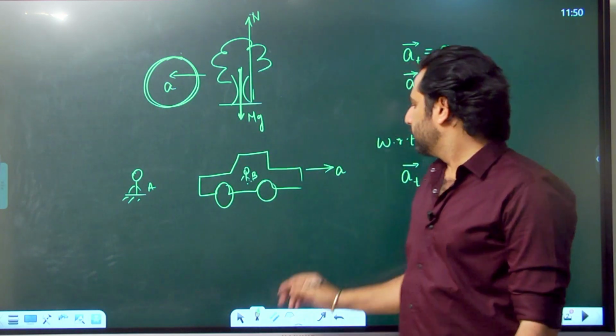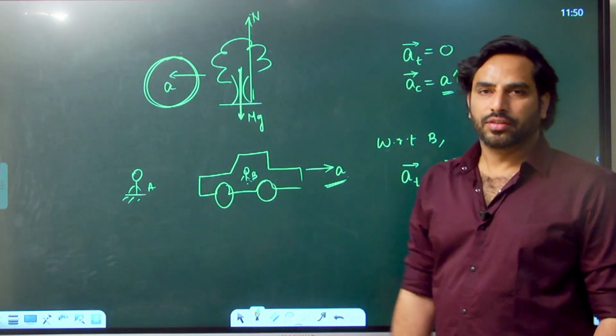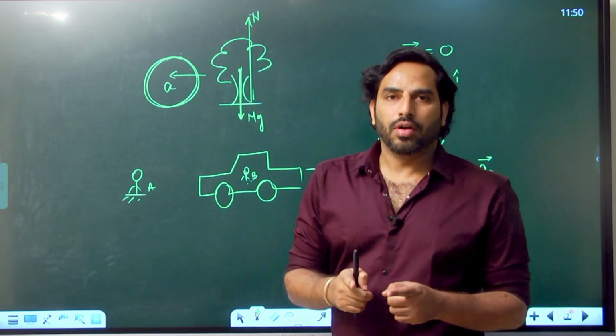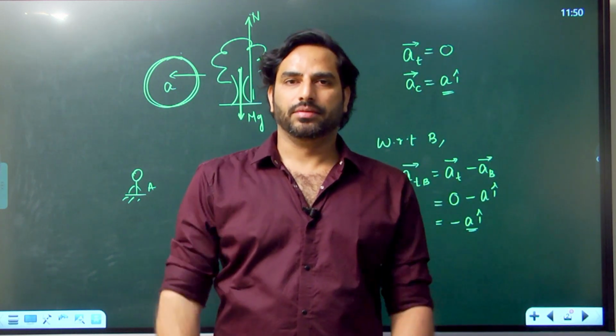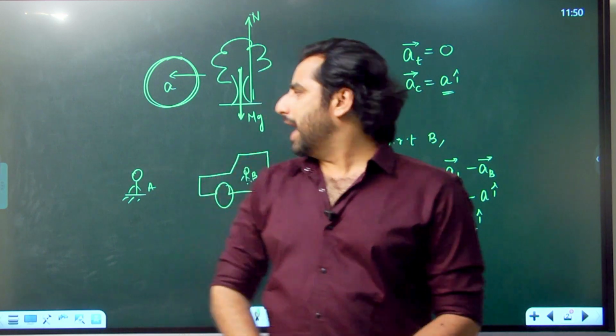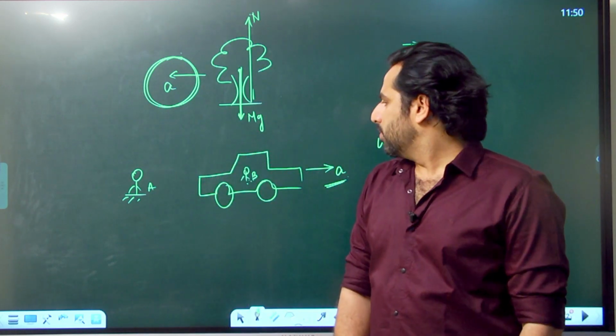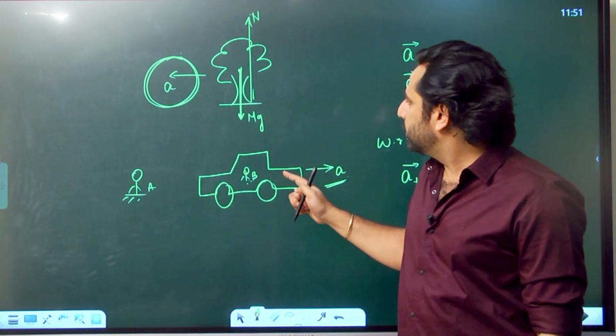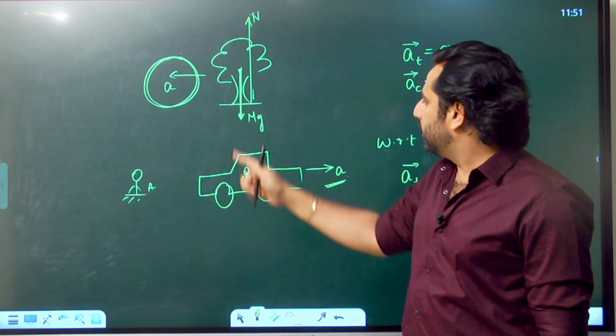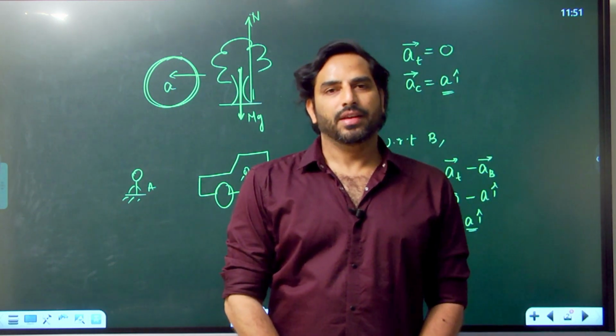The reason being, the car is accelerating. So Newton's first law and second law have a limitation. They cannot be applied from any frame of reference. So just think of it, why Newton's laws are failing in this particular scenario. I'll try to cover this concept in the next video.